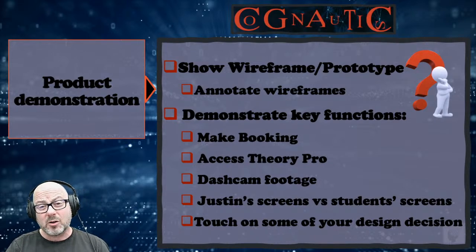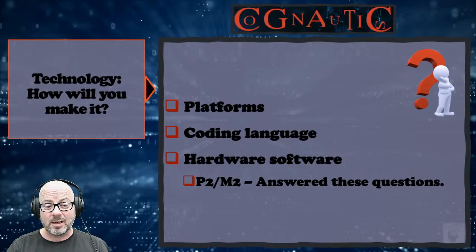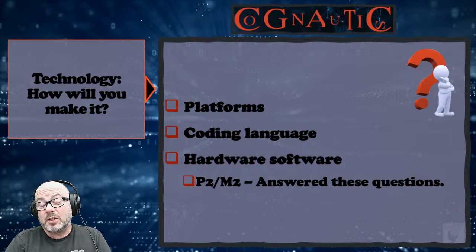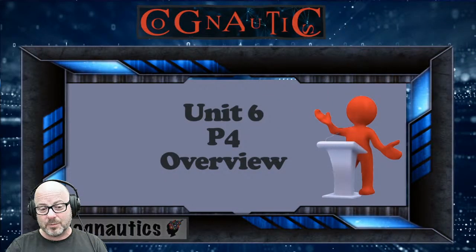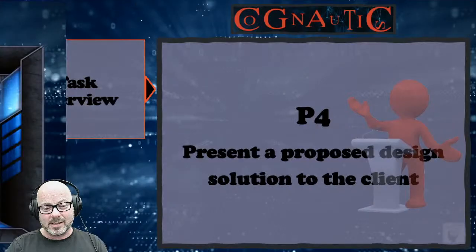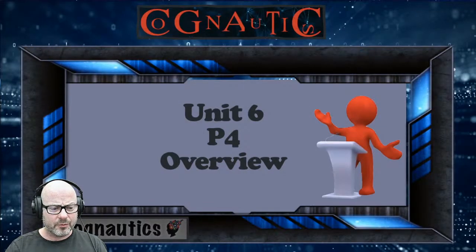Again, don't overcomplicate it. You may want to include that, but don't forget you've only got 5 minutes to do this. So make sure you cover the platforms that you're looking at and the coding language, but again, you don't need to go into much detail because you've done that already in M2. You've talked about hardware and software as part of M2. So that is pretty much everything that I wanted to run through.